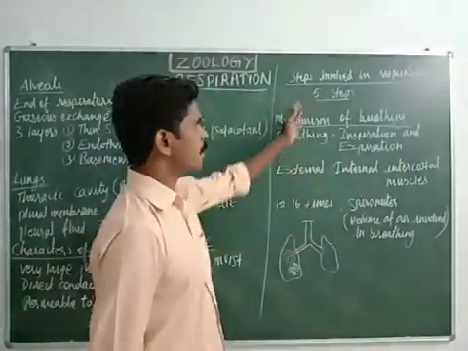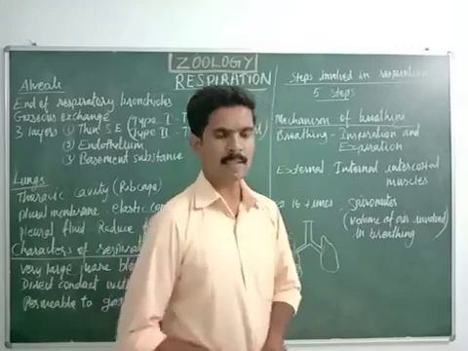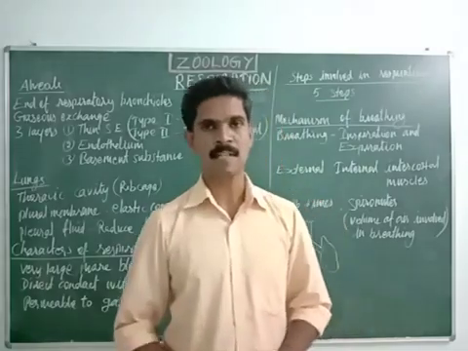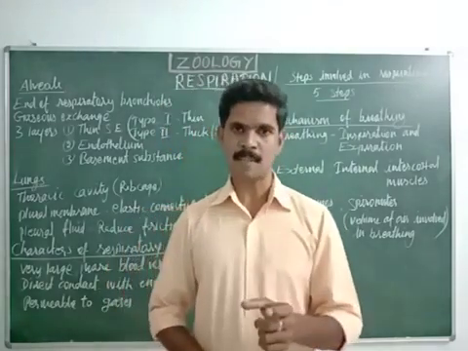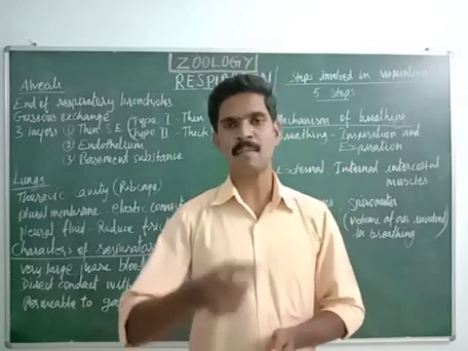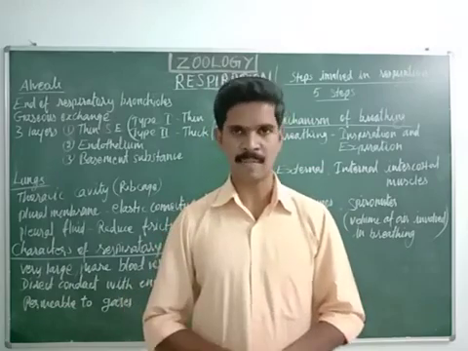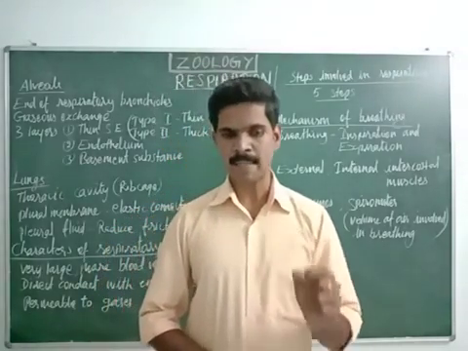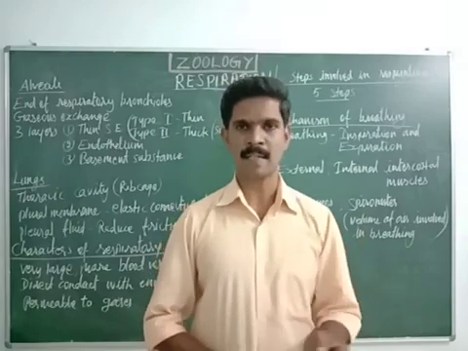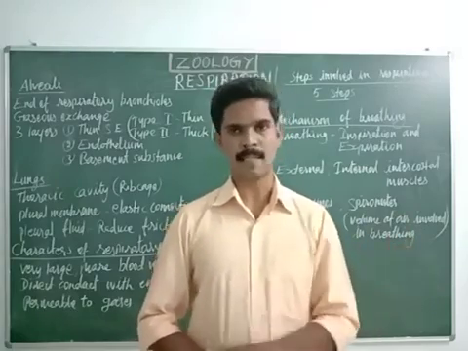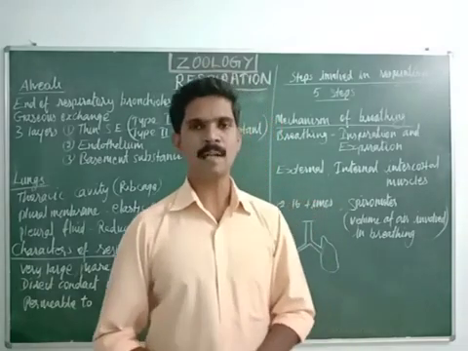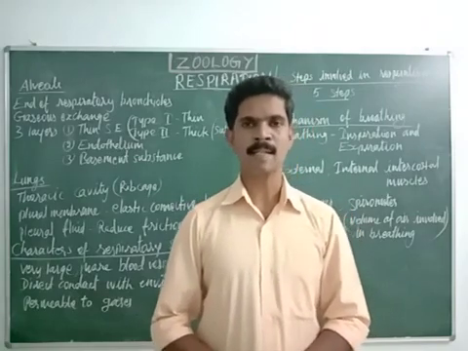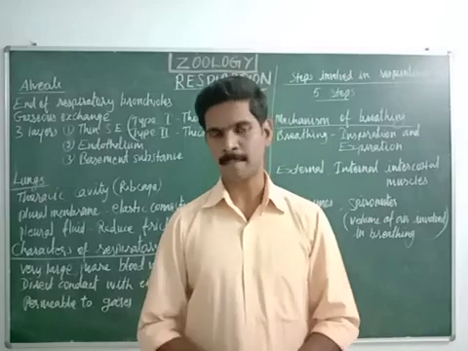Then next, the steps involved in respiration. Actually, the respiration process takes place in 5 steps inside our respiratory system. Listen very carefully. This is also an important 3-mark question. The first step is exchanging of air or respiratory gases between the atmosphere and lungs. Then the second step is exchanging of carbon dioxide and oxygen between the lungs and blood.